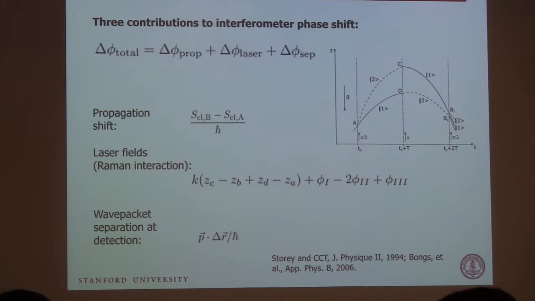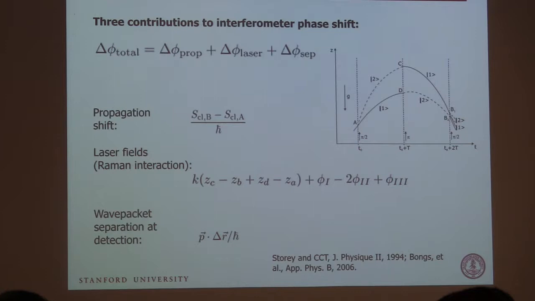For example, you might just dust off the Schrodinger equation and solve it. Perfectly legitimate thing to do. A lot of times we use the finite path integral approach just because it gives a conceptually nice way of thinking about this. When you use finite path integrals for these situations, you have to calculate propagation phase shifts. This is the number of wavelets of one set of de Broglie waves on an upper path with respect to the lower path. This is a space-time diagram, time axis, space axis.